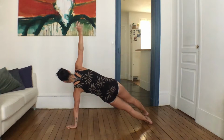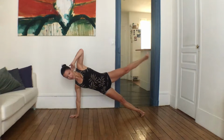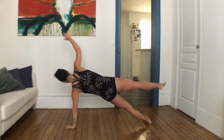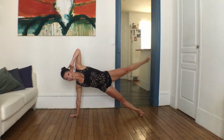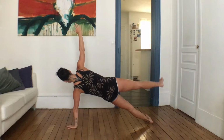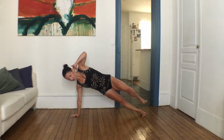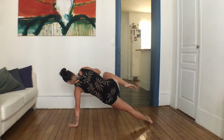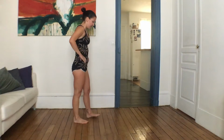Push up. Side plank. Leg lift. Knee. Squeeze your core. Push up. Side lift. Knee in. Push up. Side plank. Knee in. I just messed that all up. Side plank. Leg lift. Knee in. This is the last set of these.